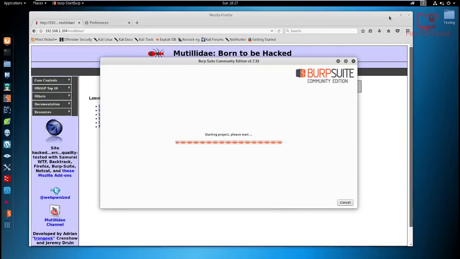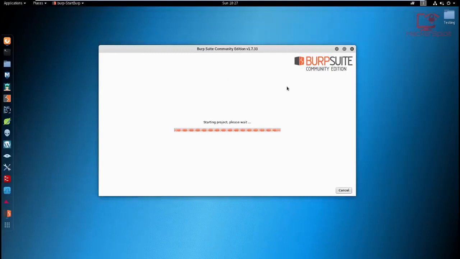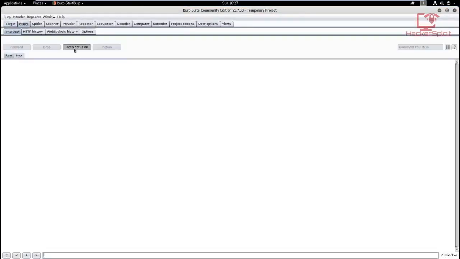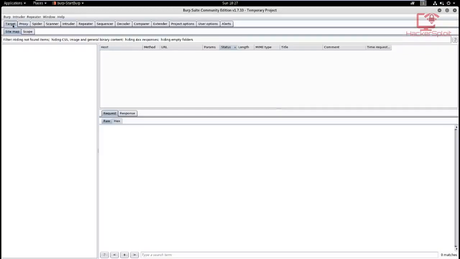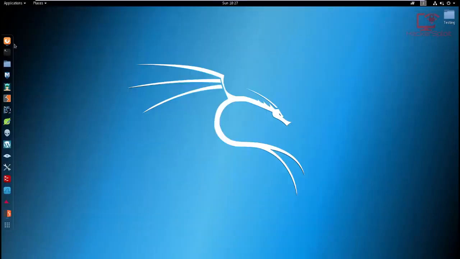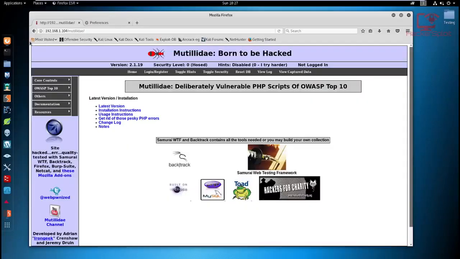All right, so it's going to start Burp Suite. Let me just minimize the browser here. Give that a few seconds to start up. Once it starts up, what you want to do immediately is turn off the proxy intercept, because we are not intercepting any requests or any responses. So go back into your target, and now we can get started with actually reloading the page right here. Let's reload that, and we should be able to see what's going on, and we should have the site map.